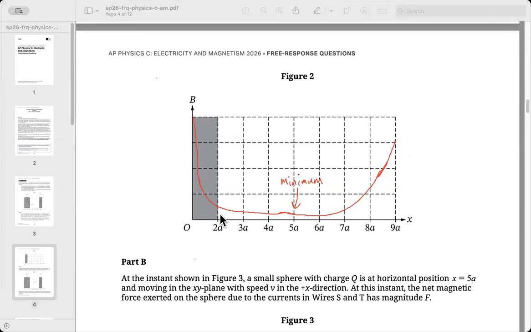9A should have a bigger magnetic field than 2A, because you are closer to the central axis of one wire compared to when you were at 2A. So something along the lines like that. It should actually be a symmetric graph though. So you know what? I'm going to redraw that. It should be mostly symmetric between 0 and 10A. So it should look, this is not my best work, something along the lines like this.